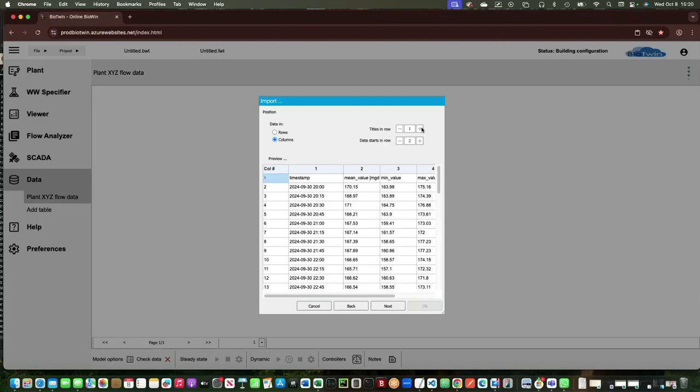and you can choose which row should be your title row and which row your data starts in, and you do that by toggling these spin boxes. But by default, we've selected all the data such that our first row contains our titles, our headings, and our second row contains our data. So we don't need to change these. But if I wanted my data to start in, say, row 3, I would simply press the plus button, increase it to 3, right? And then I would click on Next.